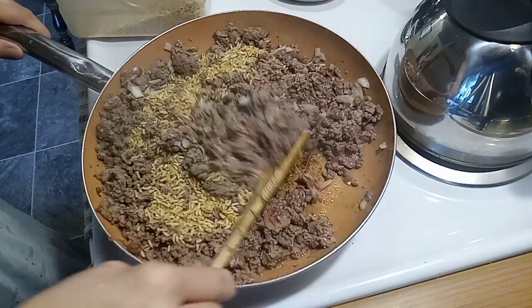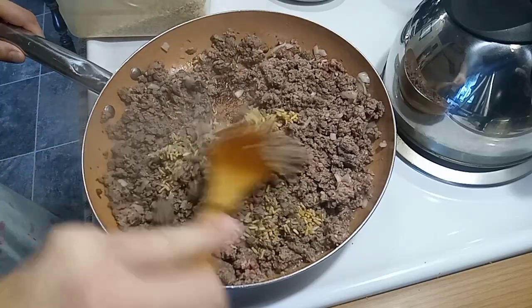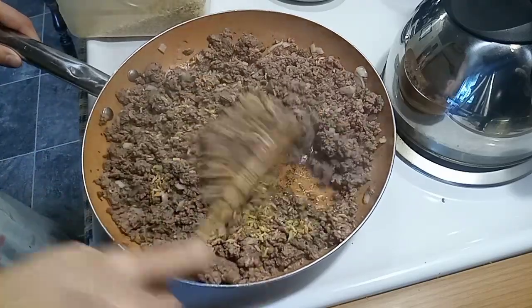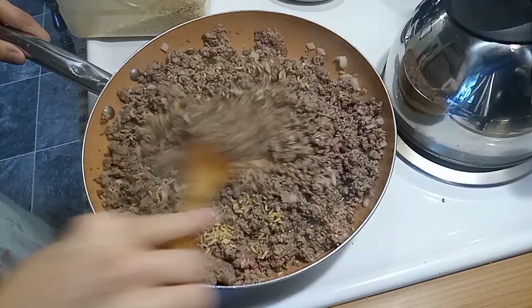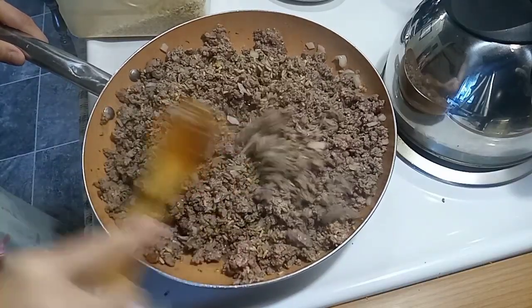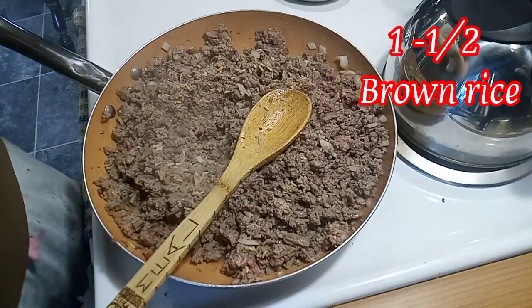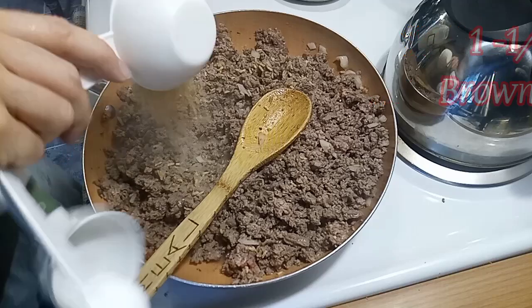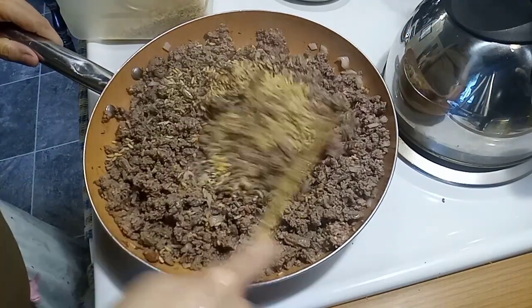Like, this is almost ready now. You see there's just a little bit of red. So this is the time to put it in. So you still have a little bit of liquid. So it cooks, not completely, but partially. Because it's going to cook in the oven. Oh, actually, you know what? I think I'm going to add another half cup of that. So a cup and a half of the brown rice. Because I need a filler. Just like that.